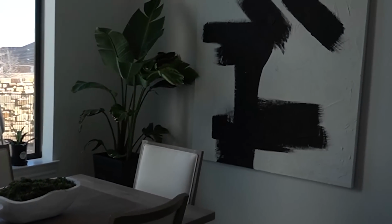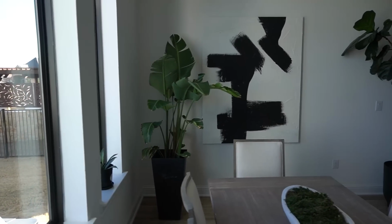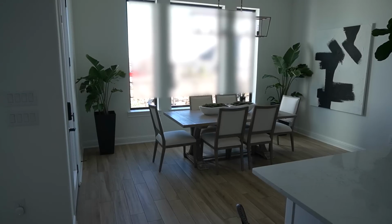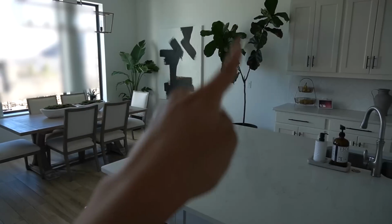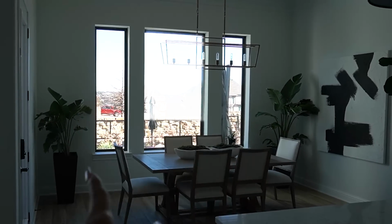And then this is what I was talking about as far as still having my potted plants inside. I still have my 2 bird of paradise plants in here in the dining room, just because like I said, the weather is still a little bit iffy right now, which, you know, they really don't look bad in that placement. I probably wouldn't have this here as well. Like that feels like too much going on with my other fiddle leaf fig also being right there. I don't think I'm going to leave them like that because they're really meant to go on the patio. It's just for the weather right now.